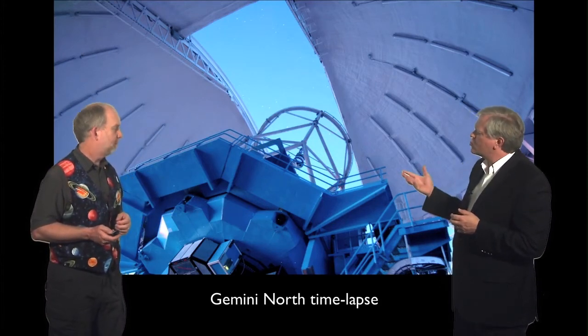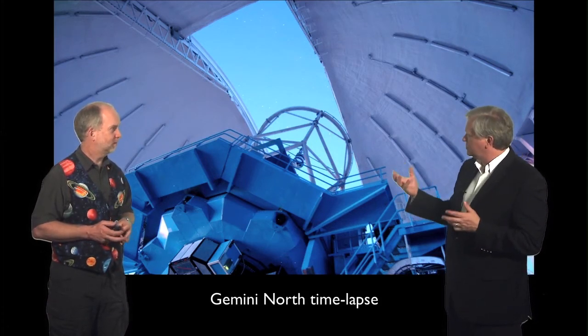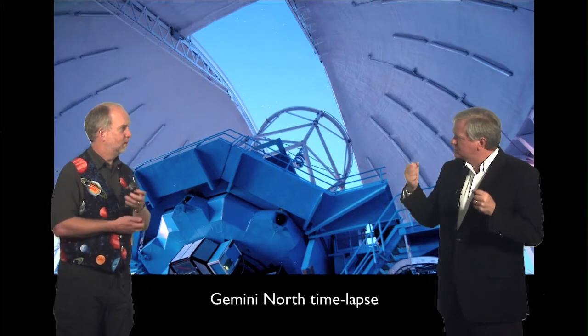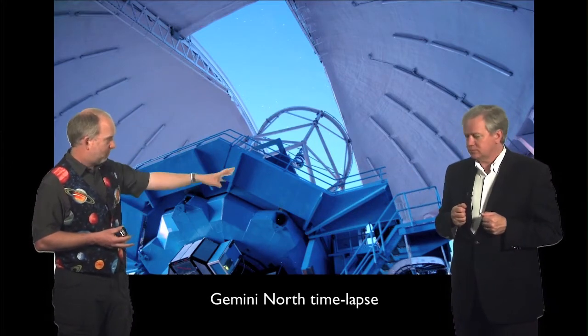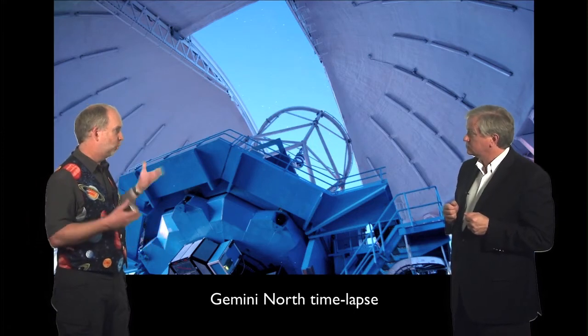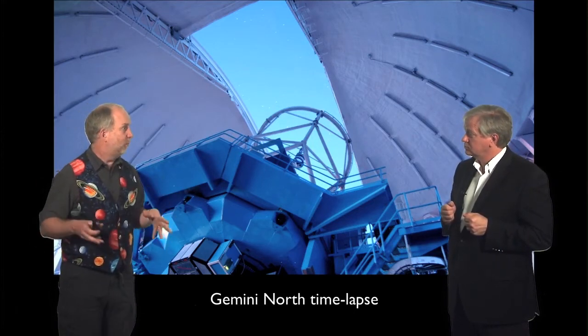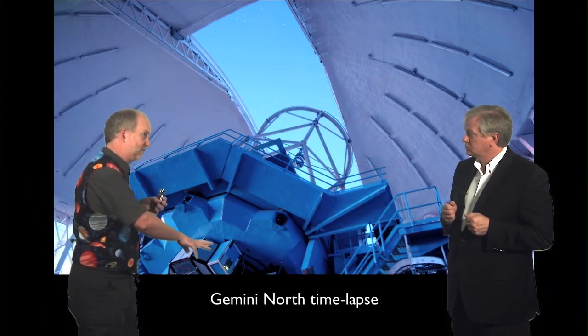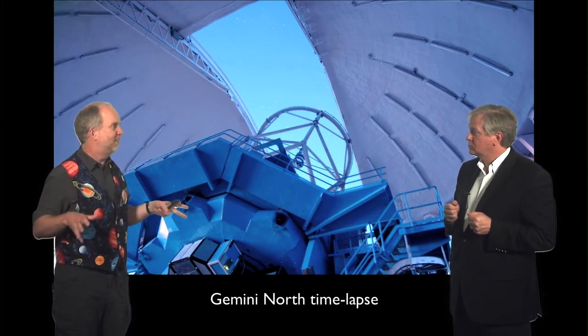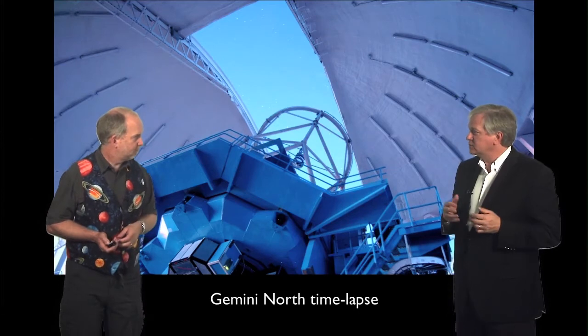But presumably we can go through and engineer the telescope to try to counteract that, right? We have this ability to put a reference built into the telescope. So that's got to help on this front. Yeah, what's normally done here is actually you bounce the light sideways down a combination of mirrors, so you can actually put the spectrograph at least in a room somewhere else where it doesn't have to move around, or maybe run a fiber optic cable so light goes into a fiber optic cable and runs down to it. So that means the spectrograph at least can be stationary. Okay, so that's a big way to get rid of some of that bending light.